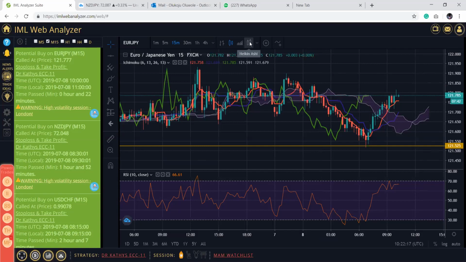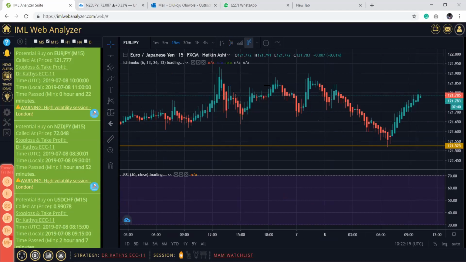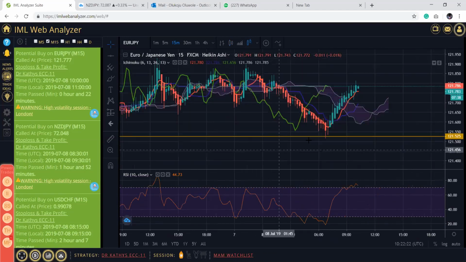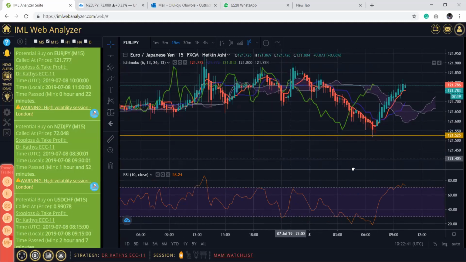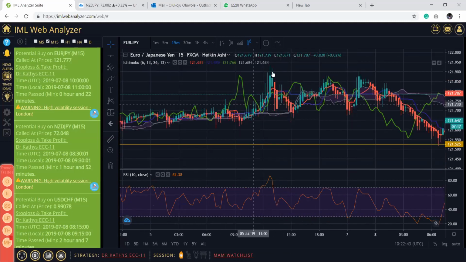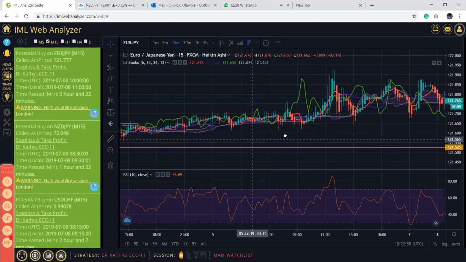All right, so if I click on Heikin-Ashi candle, you will discover something different. What did you see? You see that it has just been blue throughout. It shows that the momentum is actually a buy momentum. If you look at the sell, what did you see here? Red, red, red, red, throughout. So it either shows you blue, blue, blue, blue, or red, red, red, red. Okay? You can see this from here to here. Blue, blue, blue, blue. You will only be seeing red in between blue, if it is a consolidated market.